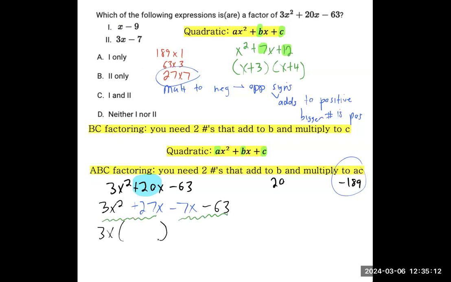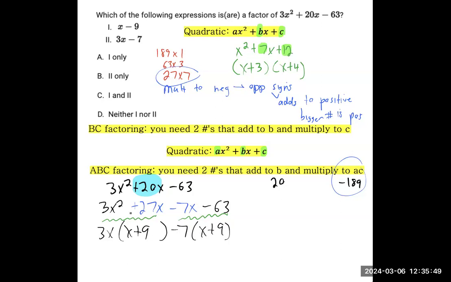So if you divide them both by 3x, you're going to get x plus 9. Now the greatest common factor, GCF, of the next two is minus 7. And if you factor that out, you'll get x plus 9. Now, a quick word about the signs. If I distribute here, I'd get negative 7x minus 63, which is great. But if I were unsure and I factored out positive 7, when I distribute back, I would see that it doesn't work. And so really, with some of these sign issues, we're not always 100% sure of how it works, but anything we do, we can multiply it right back out to find out if we did it well.